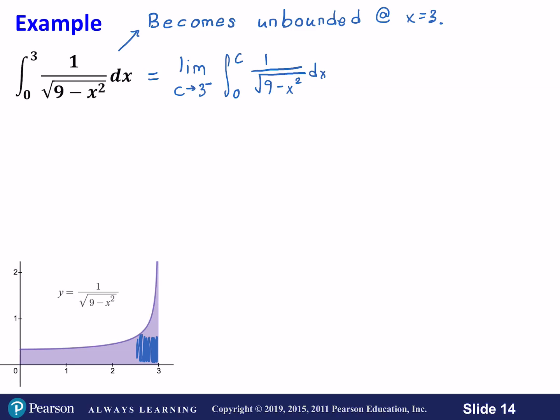All right, there's a couple different ways to evaluate this integral. The easiest one is to recognize that this is the arcsine formula from your 8.1 table and just use that knowledge. You could also do trig sub, although if you did do trig sub, you would have to change the bounds, and that would be so much fun. So I recommend against that. And so we just use our 8.1 table. And that will give us that this integral is equal to the arcsine of x over 3, and then this is evaluated from 0 to c.